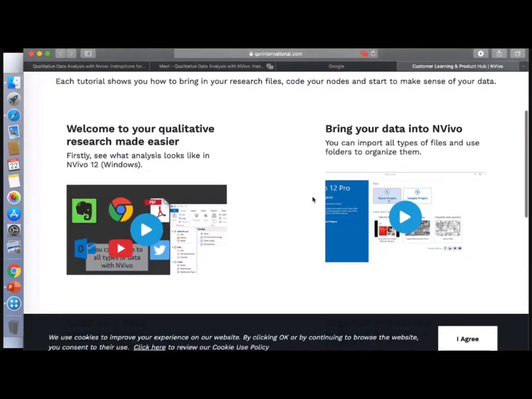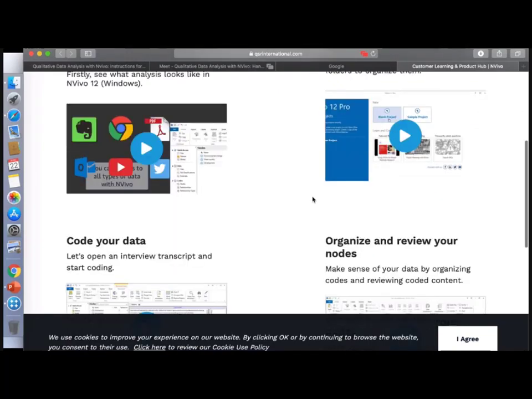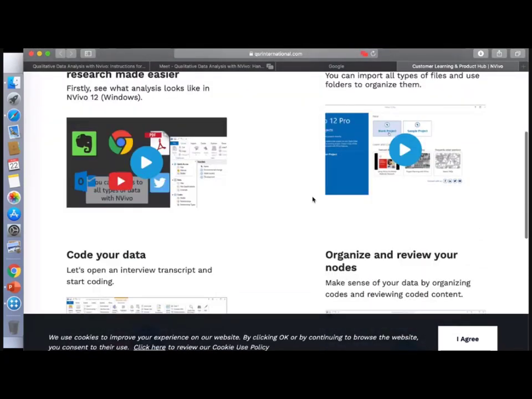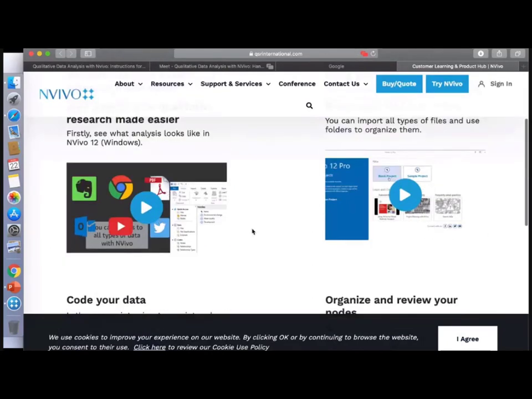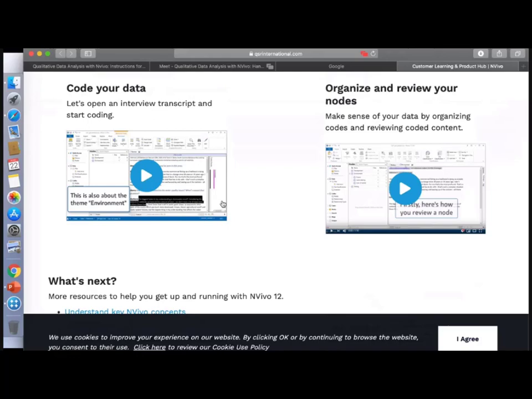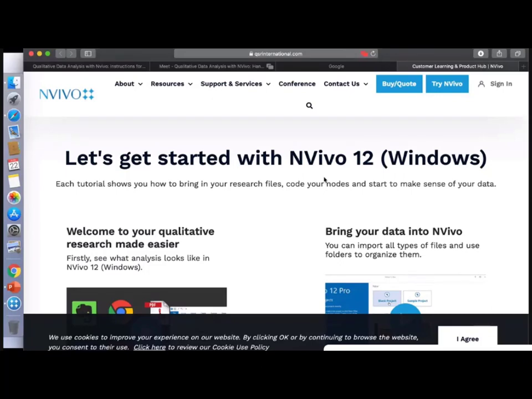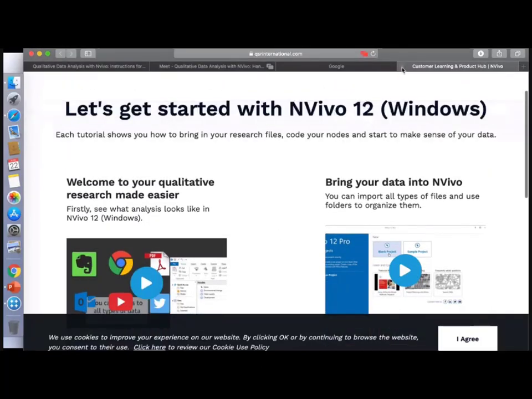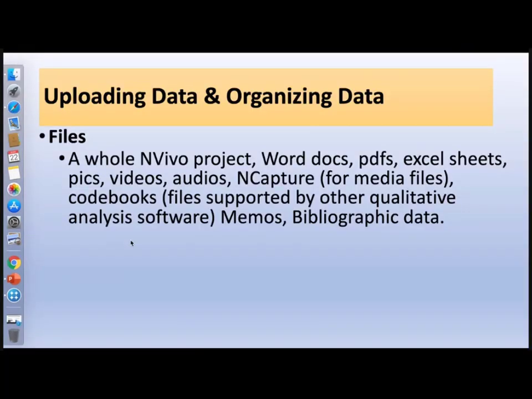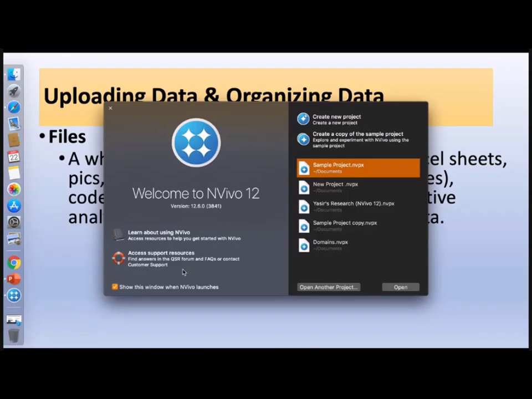It will show me where you can download. So those of you who have not downloaded and installed the trial version can go and maybe buy it or install it from here. And then you can see a number of resources that they have in the form of videos, coding your data and all that. And there are so many other resources that you might find on the internet and YouTube. So I'm just giving you a hint that these things are there for your assistance. Okay, let me open Nvivo again. And the other one, you can chat with them. You can chat, access support resources. You can chat to their representatives, and they can help you out with whatever problem you have.